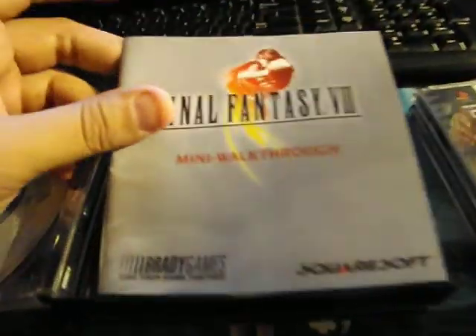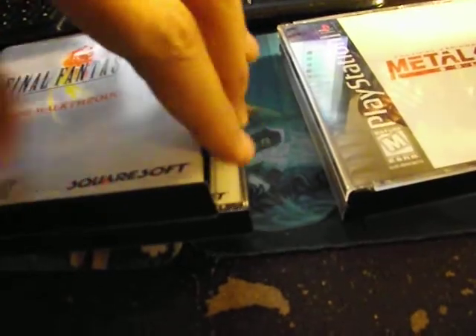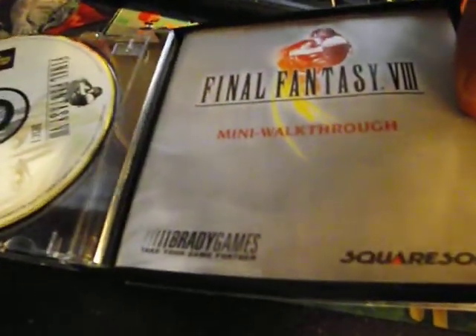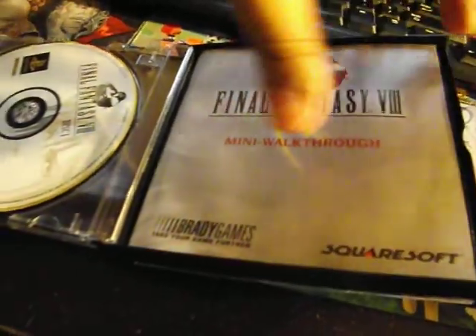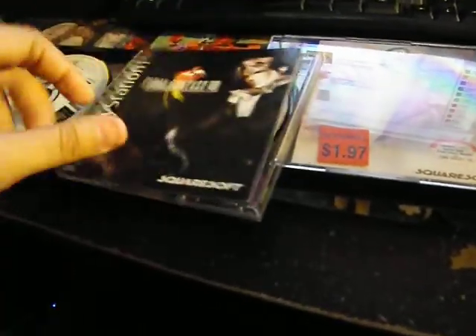As far as this game is concerned, I expect to see it in a future pickup video for me, because I'm trying to get all those niche PS1 games that I remember — like the one called E-Hander, a shooter for PS1, one of my first PlayStation 1 games. I remember letting my brother borrow it with my N64 and he lost it. I still give him grief about it to this day. Here's the mini walkthrough guide — I've never seen that before. And here's the actual manual, and the disc — it's in good condition, got every single disc.